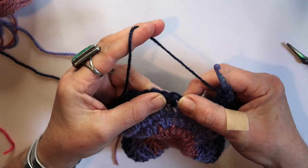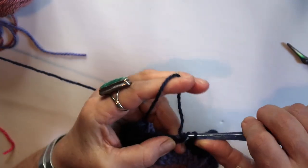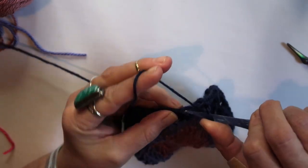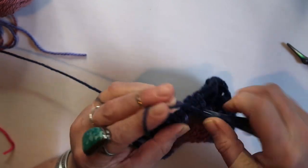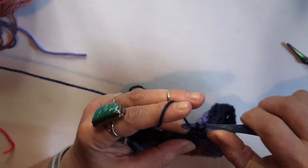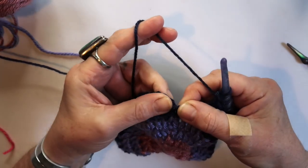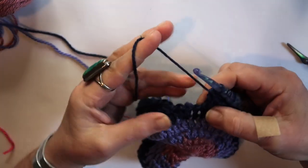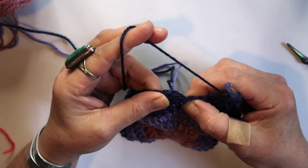Okay, one, two, three. Skip those three. In the fourth we put three double crochets, one, two, three, skip three, one, two, three. Oh, look, we're at the end. There we are. That was our last one. So when we skip our three, one, two, three, that takes us back to where we started.